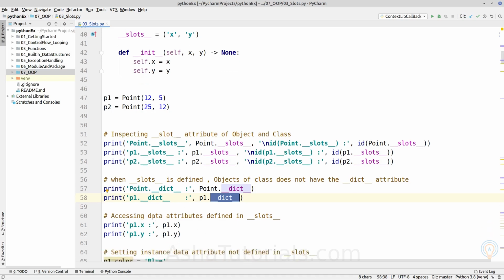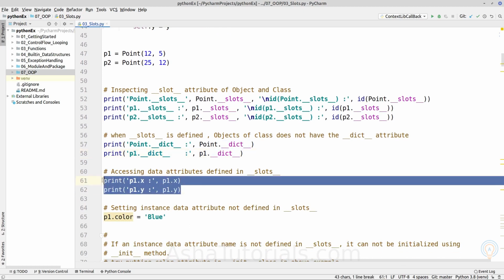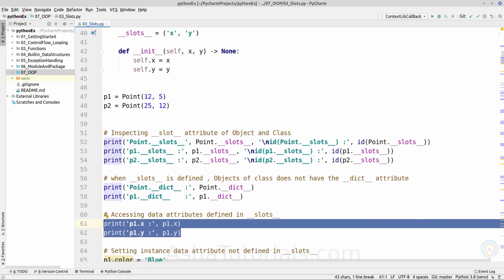And accessing the instance data attribute is the same as for a normal class object. So using object dot data attribute name, we can access its value which is assigned to it.